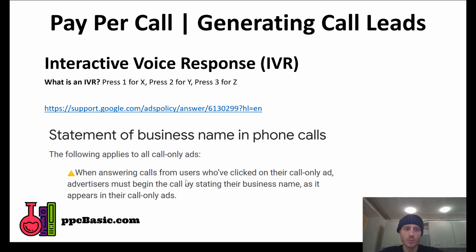Now, according to the Google policy, when answering calls from users who've clicked on your call-only ad, advertisers must begin the call by stating their business name as it appears in their call-only ads. So this is a requirement, especially if you're going to run phone calls in bulk to a particular business. So you need to include the business name that you put in the advertisement into the interactive voice response system. And I'm going to show you what that sounds like.